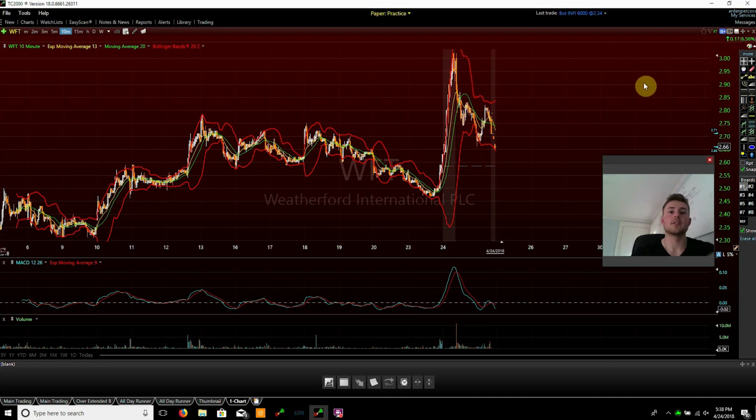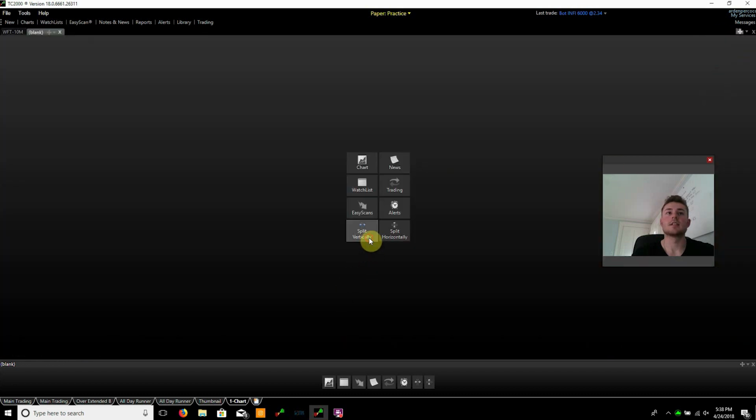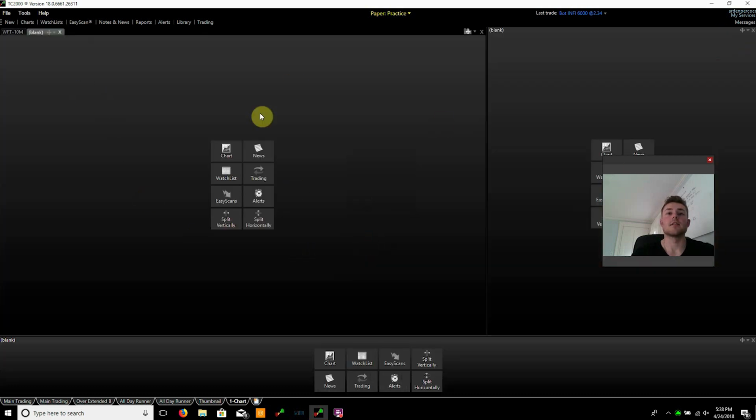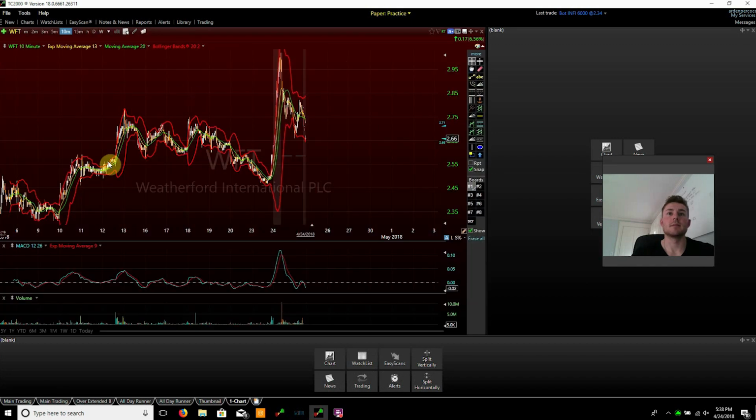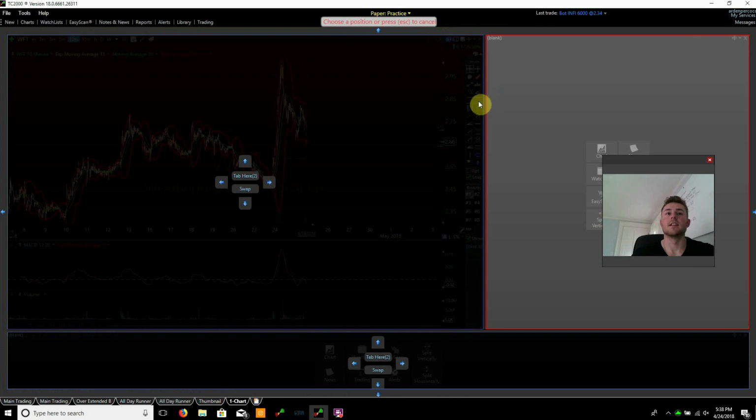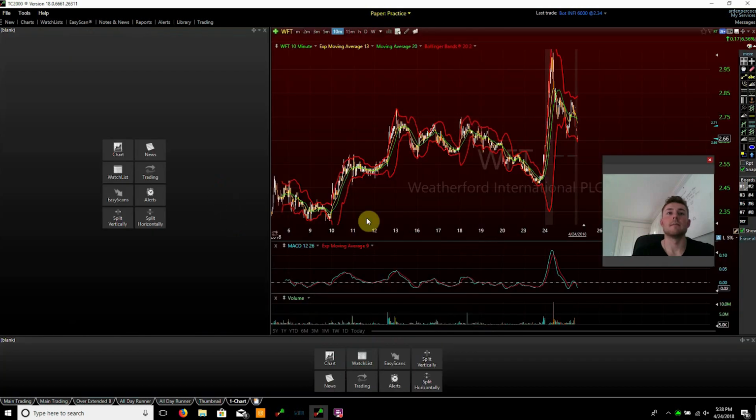We want to add a watch list, and then we want to add a trading area. We're going to go up to this tab I was talking about before, new tab, split this way. Since we already have our chart right here, we want to get rid of this blank tab, so we have a chart here. And then I actually positioned this wrong, but I can click on that, and I can hit swap, boom. And then I swapped this over here.